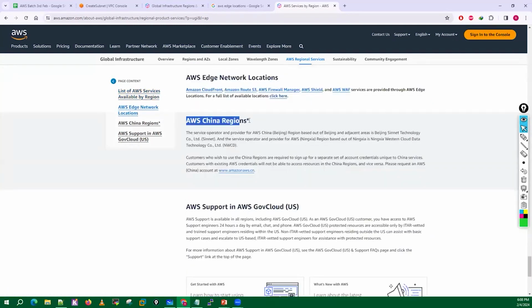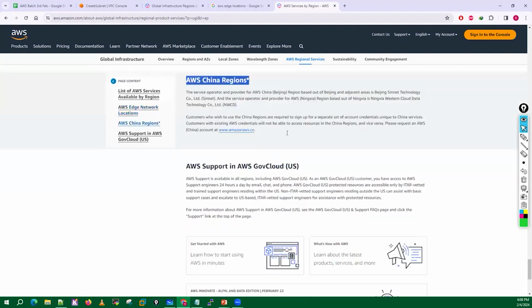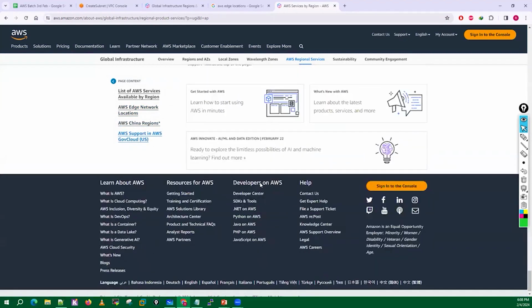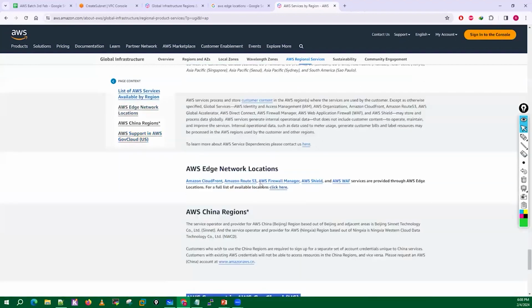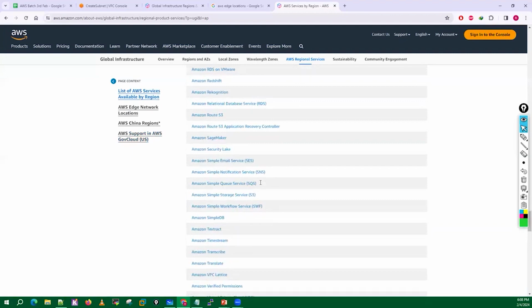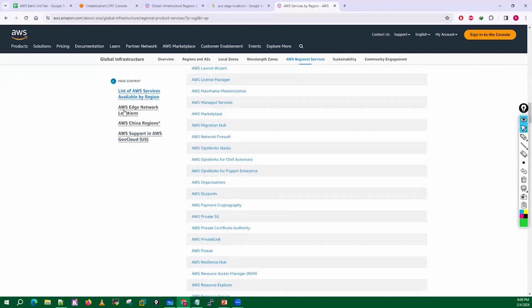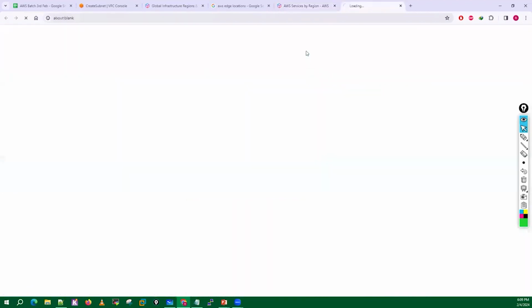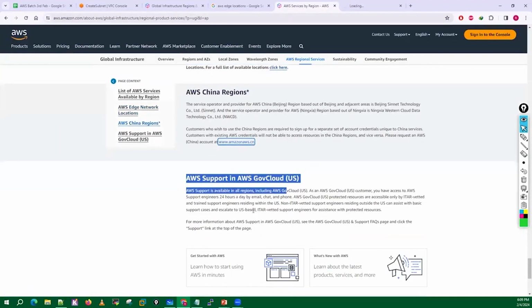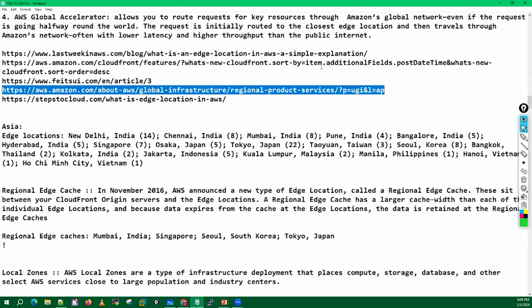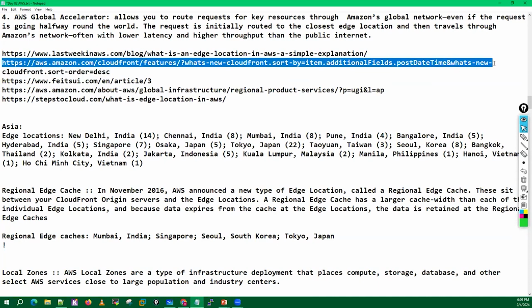And you can see in China, these are the regions, details and all, right? In China, you can check here. Let me try this link as well.